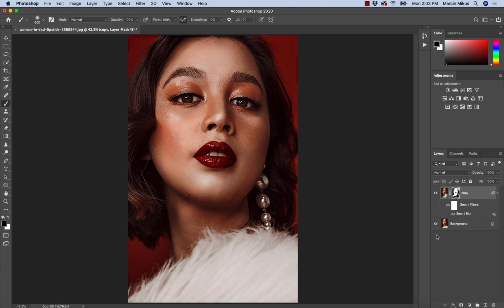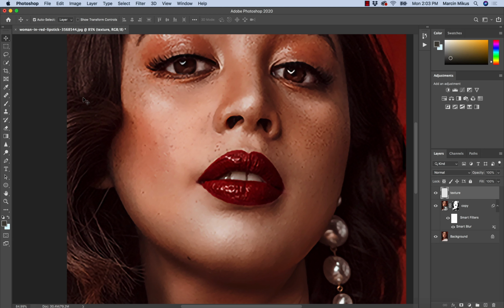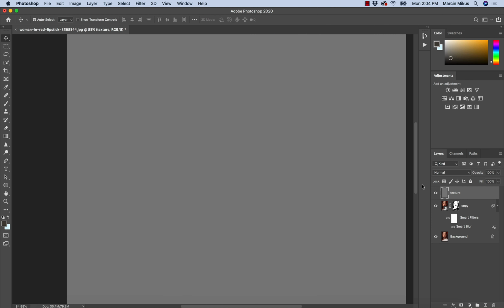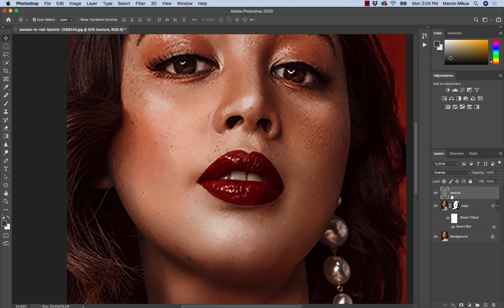So after this step is done, we will be trying to apply something that imitates the skin texture. So for that, I'm creating the gray layer. And I did the tutorial on this recently. Some of you probably saw it, so I will try to be quick. To do it, we need to fill the layer with color gray. I'm using Edit, Fill with 50% gray, because when we change the blending mode to overlay or soft light, we can make the gray layer invisible, so we don't have to work on the actual layer.